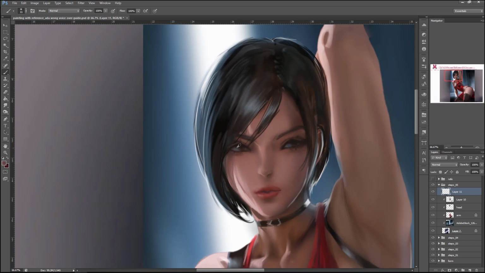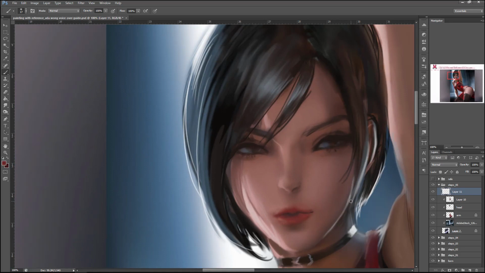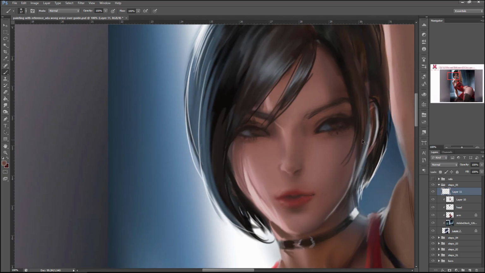Her eyes, in the new Resident Evil, it's not angular, it droops a little, and then it goes up like that. Now for the lips. Oh wait, I haven't zoomed in, that's why I was like, why is it so hard to work on it? It's not zoomed in. So hopefully this will be a little easier to work on now that I zoomed it in.